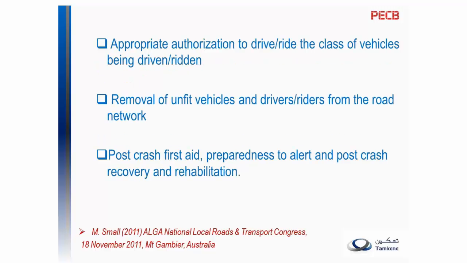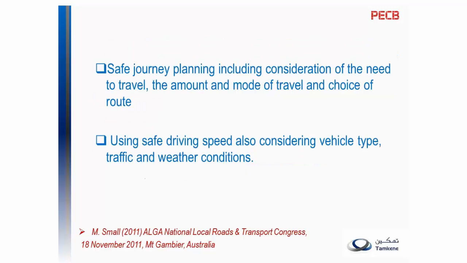The appropriate authorization to drive and ride the class of vehicle being driven or used, removal of unfit vehicles and drivers and riders, and post-crash first aid, preparedness to alert, and things like that. So those are some of the key safety performance, so to speak, in terms of road traffic.